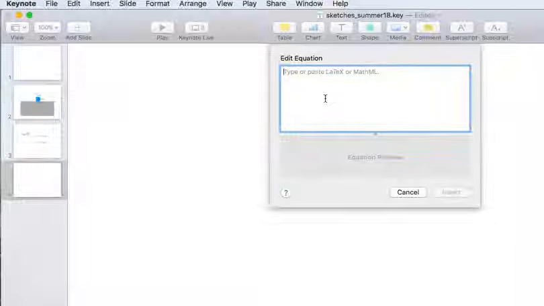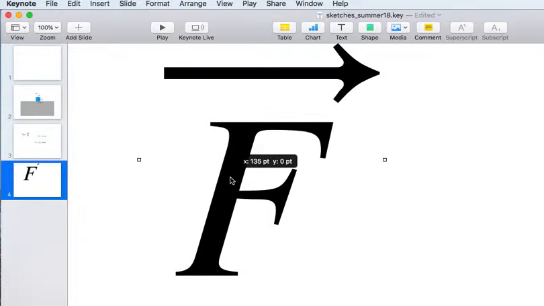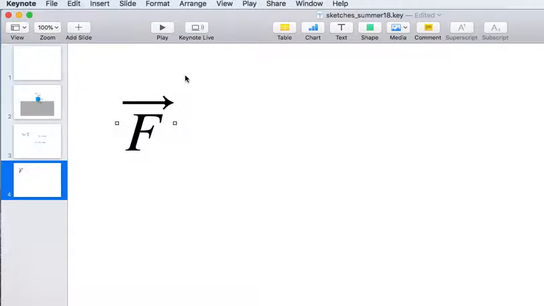Okay, so let's do a vector equation. The key in LaTeX is to do this backslash. That's the start of a command. And there's a command called vec. And see, there it is. Now, what do I want to put that vector over? I use curly braces, and I close it. Oops, I put another one. Insert. Boom, there's my vectorized vector. I can make it as big as I want. See? Okay, so that's pretty cool. And you can do whatever you want.